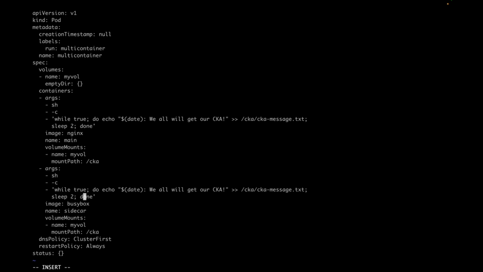I'm doing a tail -f, and then, you know what? Do I need to do anything? Yeah, I'll just do a tail. Question: is there a difference between running the command as an argument versus having it as a command? Yeah, there is a difference, and it's related to Docker and how your Docker image is configured.